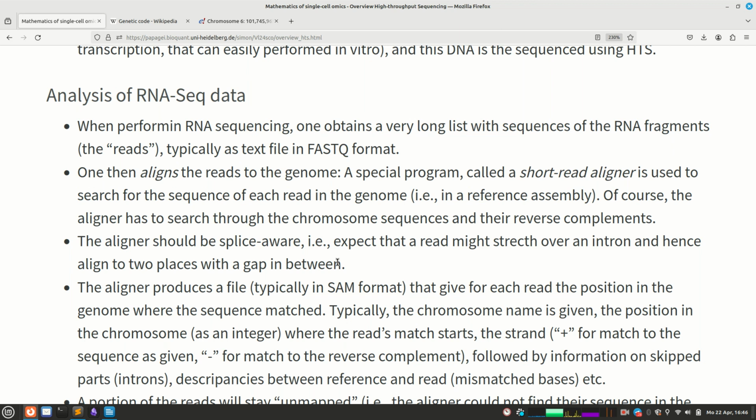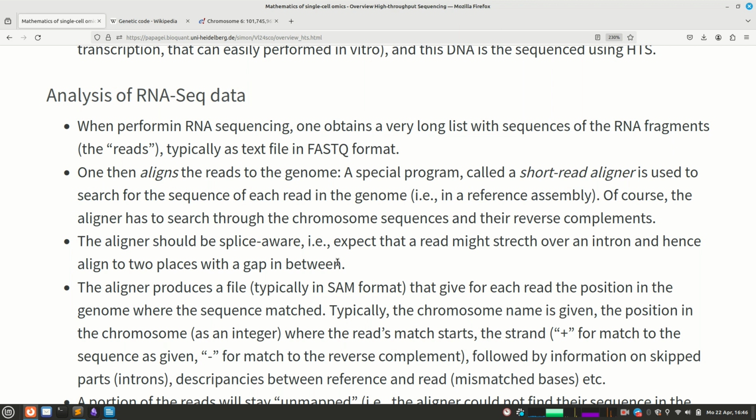And now we can take each of these reads and ask, what is this read? First we make a string search looking for this DNA string in our whole reference genome, so in our known sequence of all the chromosomes of a human or of a mouse. And then once we found a match, we look in the gene annotation to see which gene this is. Then we might say, okay, this read is from the myoglobin gene, or this read is from the hemoglobin gene, or from the keratin gene. And in the end, we get a table which tells us for each gene how many reads we have found which map to this gene.